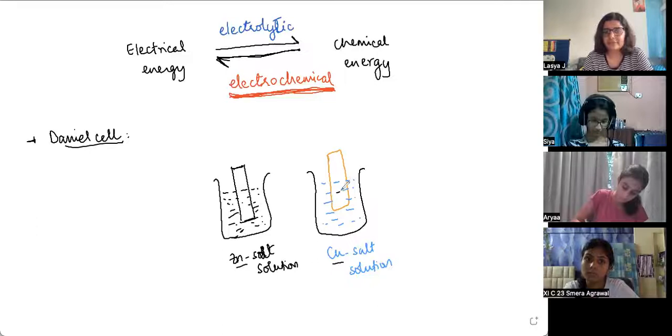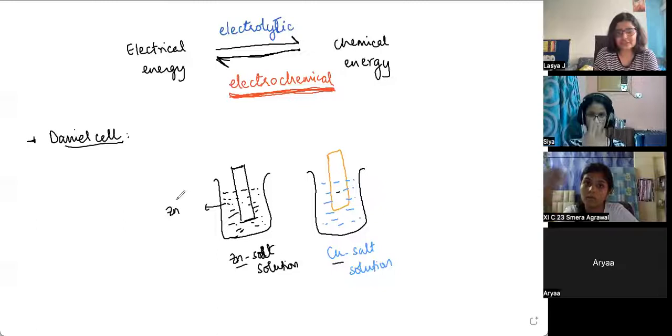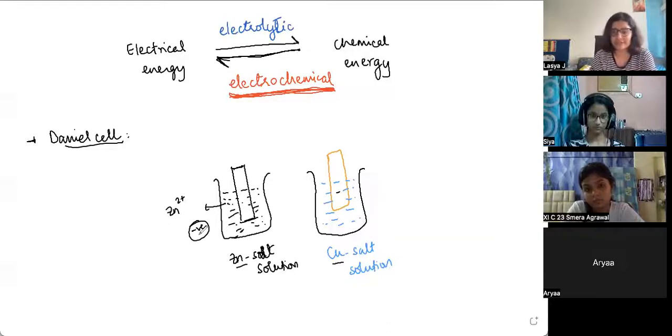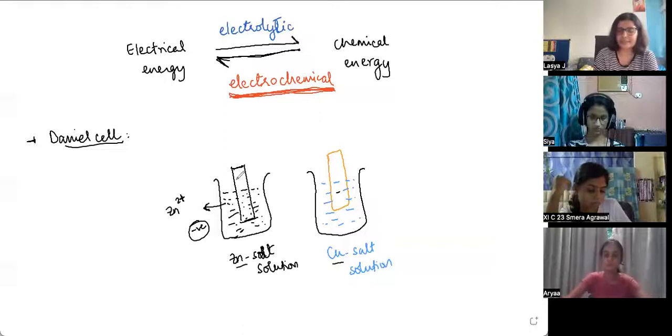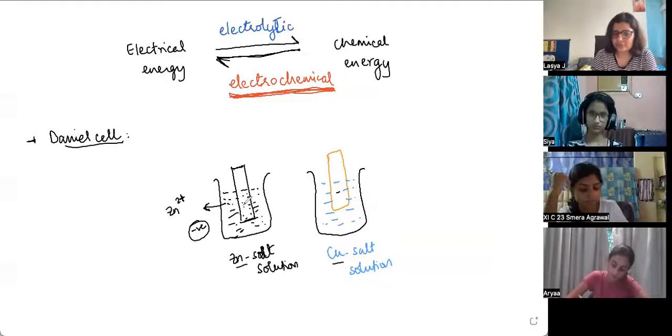Okay, so when you leave it alone, this solution is going to consist of zinc ions and the negative ions, the anions. If you took zinc sulfate, you'll have sulfate anions; nitrate anions, that doesn't matter right now. So we have zinc ions from the solution, and zinc being a metal, a little bit of equilibrium is established at the metal electrode, where you have zinc getting converted to zinc 2 plus.